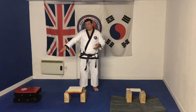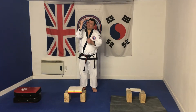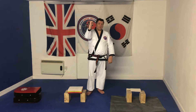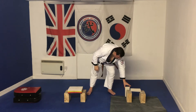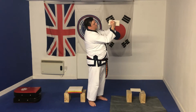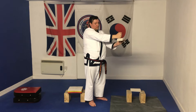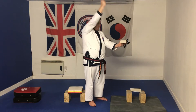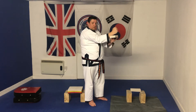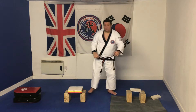First thing with the hammer fist: a solid fist. You've really got to make a fist and squeeze it tight. This is the part you're going to be striking with — the bottom edge of the fist. When you're striking, not here — the bottom of the fist on the edge. You do not want your wrist on that block. Don't go too far forward, because if you get it wrong it's going to be arm through the block, not hand through the block, and it might hurt.